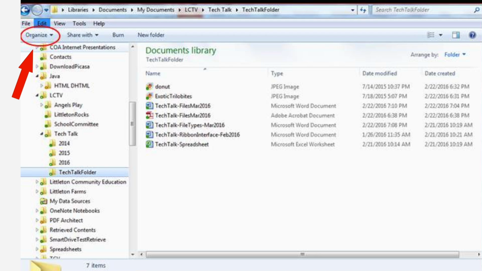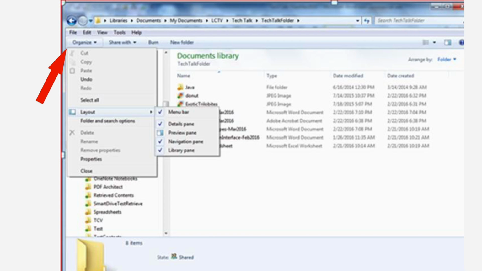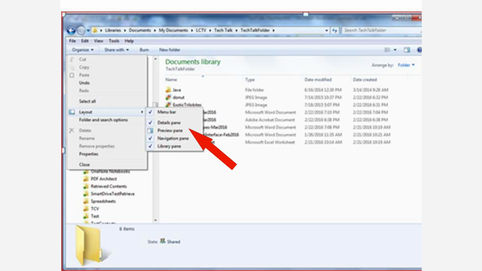Let's take a look at some of the customization options. Click on Organize and then Layout. You can see for the layout on the screen that I'm using, I have the options of Menu, Details, Navigation, and Library checked.